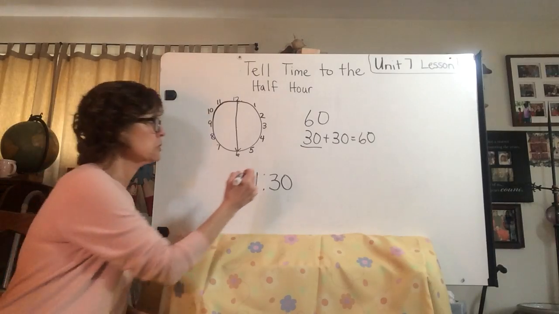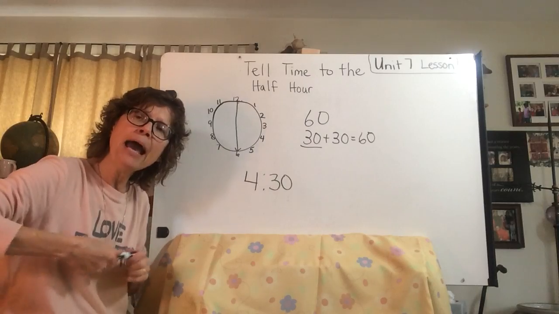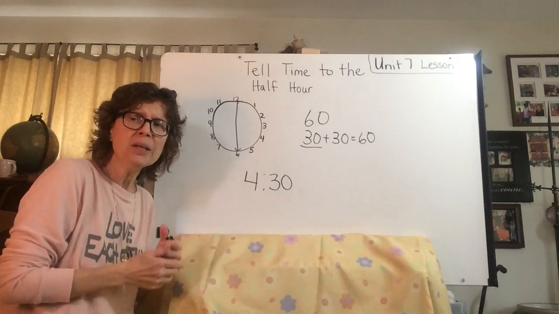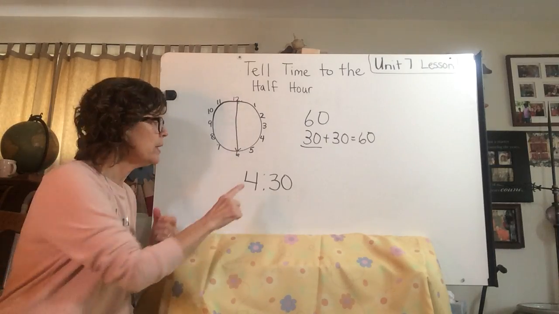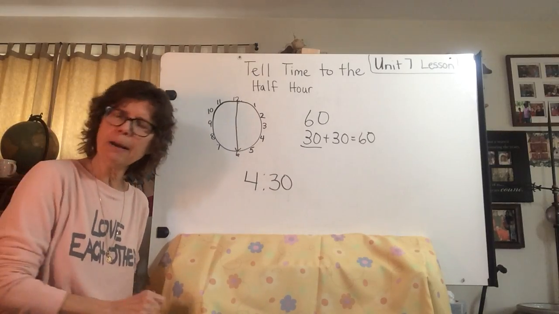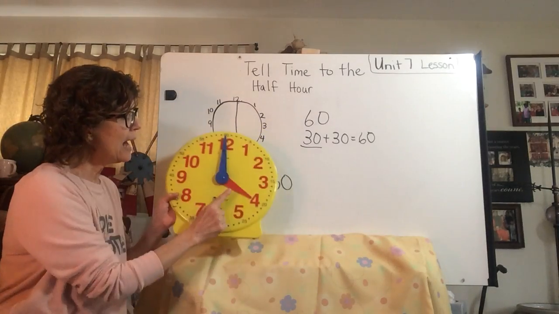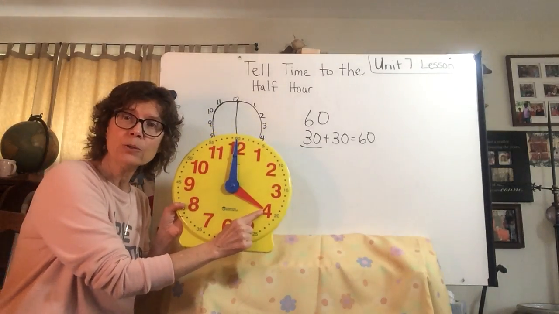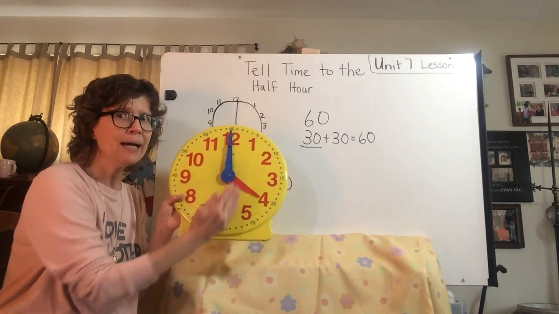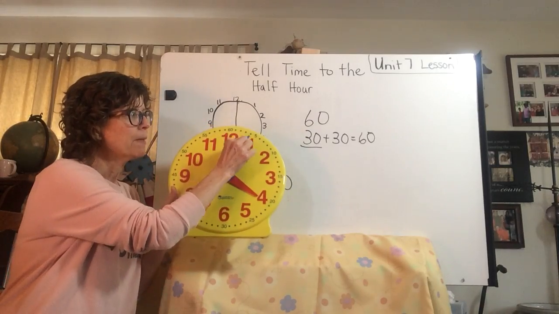And I'm just going to change this. Look at 4:30 or half past 4. Now, when we're talking as grown-ups and kids, we usually don't say half past 4. We usually say it as 4:30. In our book, though, it does talk about half past, which is kind of weird to say. So here's 4 o'clock, and I know it's 4 o'clock. The hour hand is here. Here's the minute hand. I'm going to go halfway down. Now remember, halfway. Half on this side, half on that side.